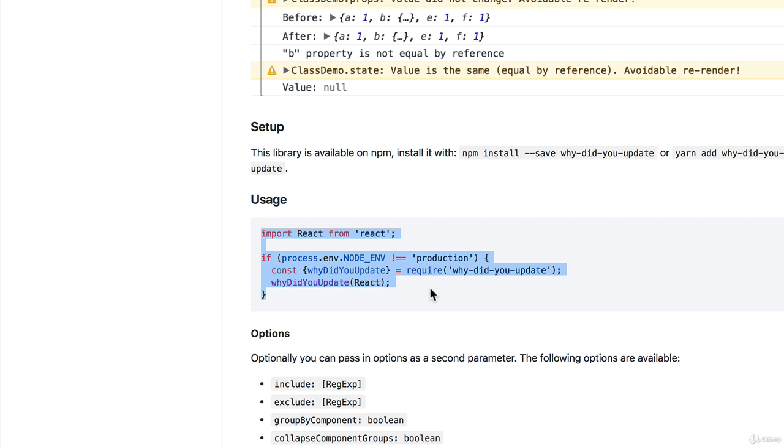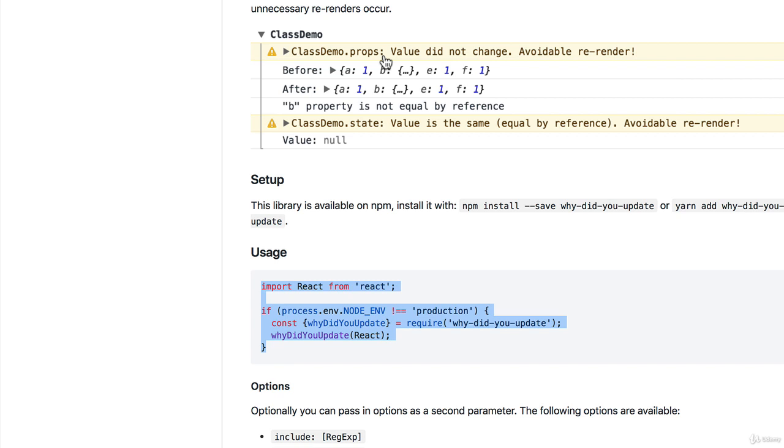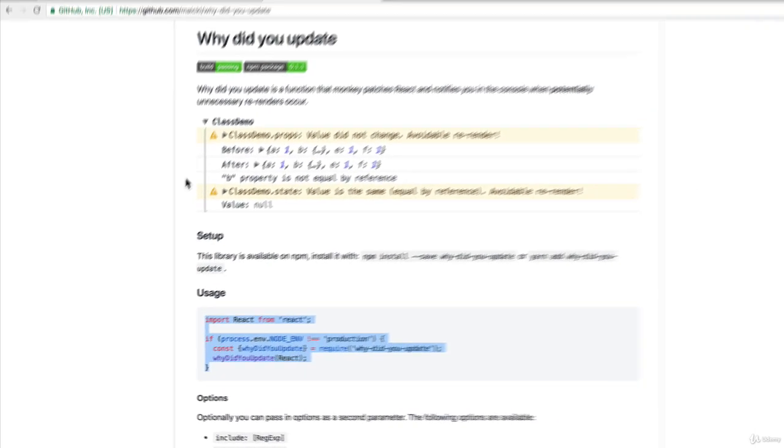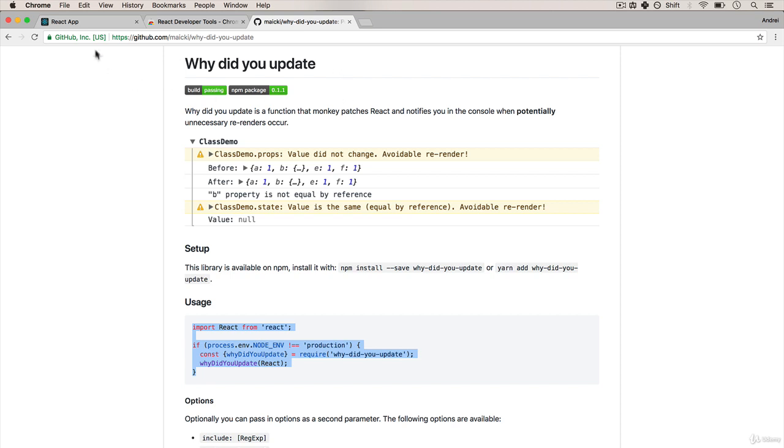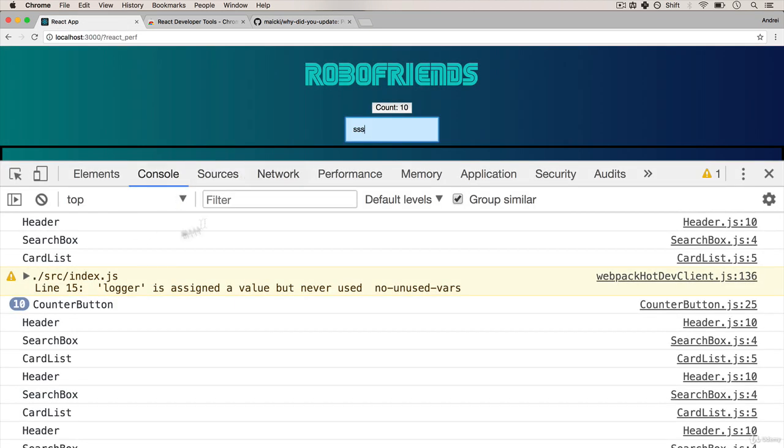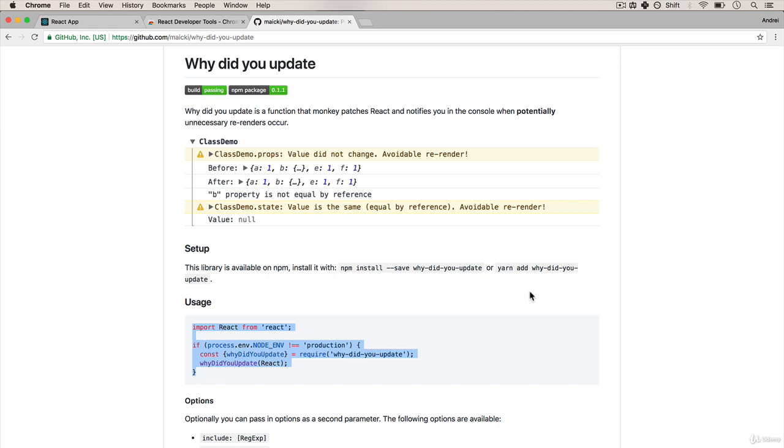Because one of the most common issues that affects performance in React is these unnecessary render cycles. Because remember, React components will re-render whenever their parent renders automatically, even if their props didn't change. So this tool allows you to run this in development and see if you're doing any unnecessary rendering. And this is extremely useful when you have a large app where it's really hard for you to just do console log or figure out where the re-renders are happening. But again, with everything, use it with caution.